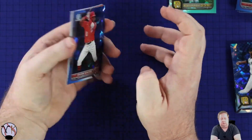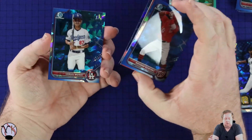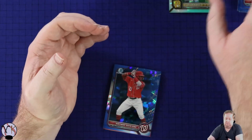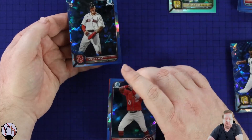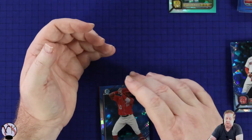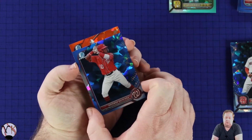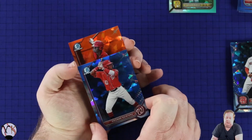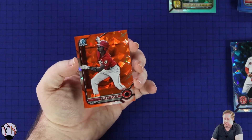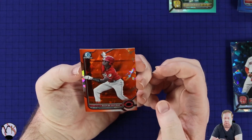Let's go - let's get a big one in here. Okay, I see orange or red or something on the second card. Samuel Munoz first. From the back again - Jarren Duran rookie card. And our last parallel, last card of the box, is an orange for Cincinnati - Elly De La Cruz again, 9 of 75. You can't deny that these cards look sweet - they do look sweet.